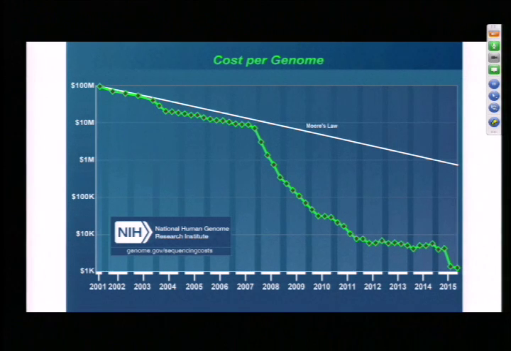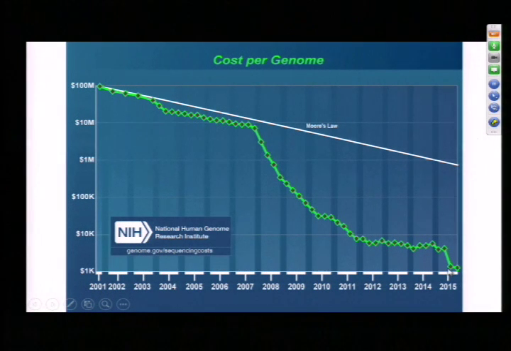So that's quite expensive. But since that time, we've gone from $100 million down to now about $1,000. So this is a price point at which we're approaching probably common genome sequencing in clinical practice, where laboratory tests are not too far from this range. Now that's just to get the raw sequence. The difficult part is interpretation, as I'll show you in a second. But we're getting very close to clinical sequencing being a reality here in the last couple of years.